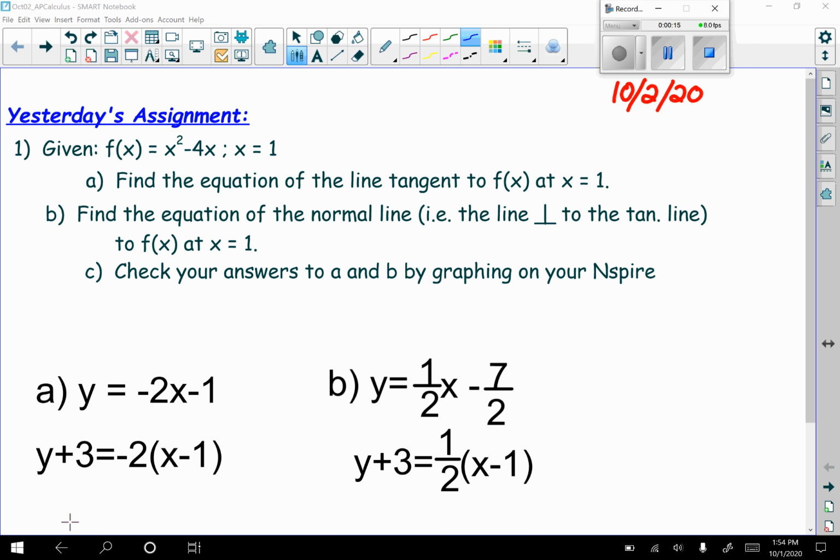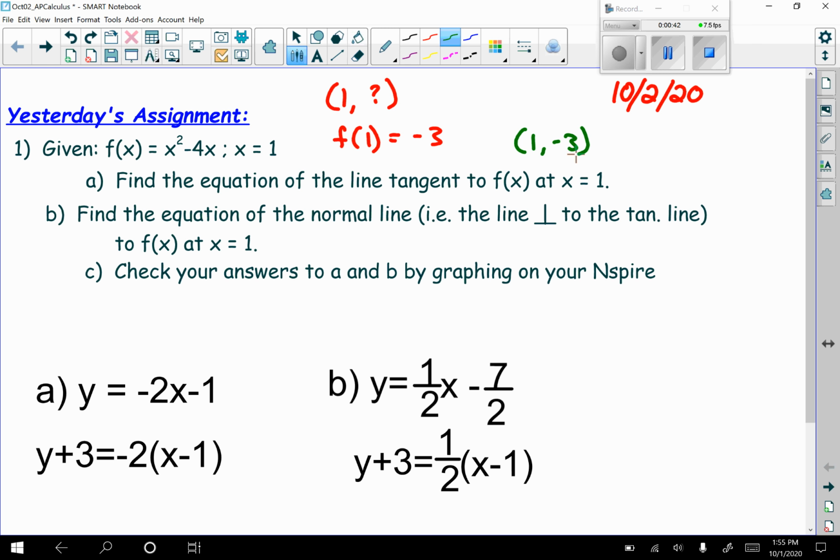But just to go over this, again, we were using that limit definition to help us find the slope of the tangent line, but we still had to figure out this ordered pair. So not only are we given x is equal to 1, but we have the y value that's missing. So we have to determine f of 1 in this case, which will be -3. So as soon as we have the slopes of the tangent lines, we also need this point, and that's what's going to help us here.